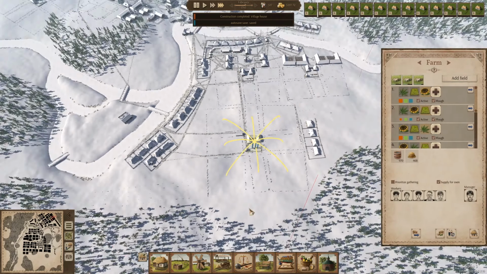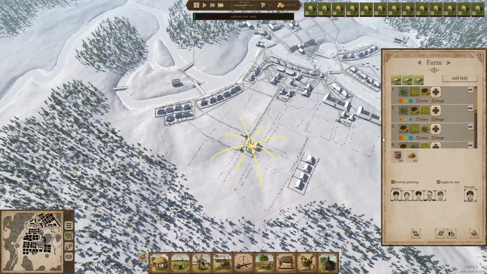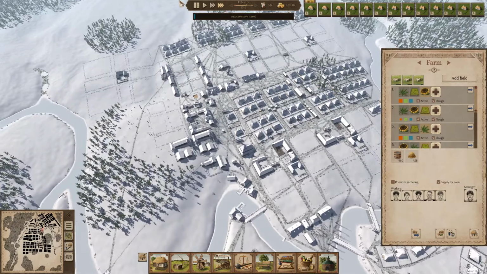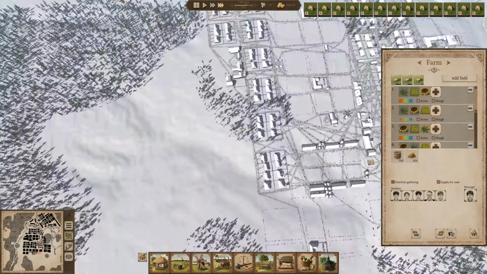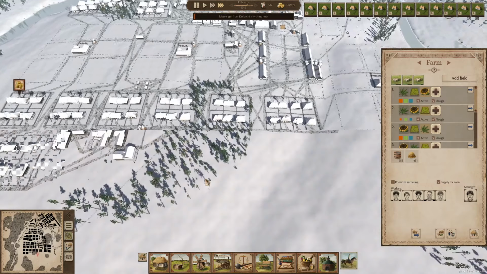Workers, and we've got a load more housing being built down here because I think in this southern area where we've got 3 farms are a bit further away from some of this housing up here. And I'll just see if we've got anything laid down up here because we've got 2 more blocks to lay down, which we can do now.